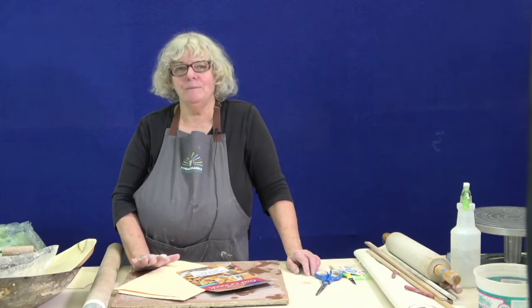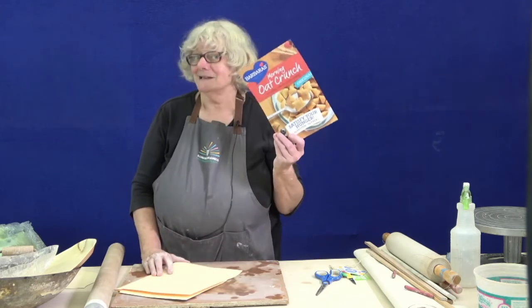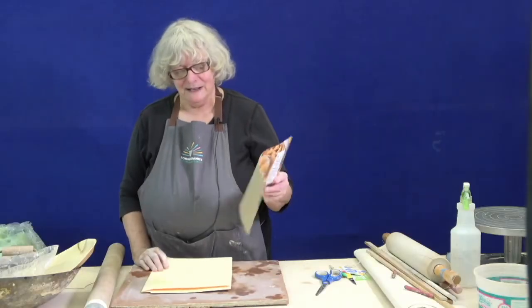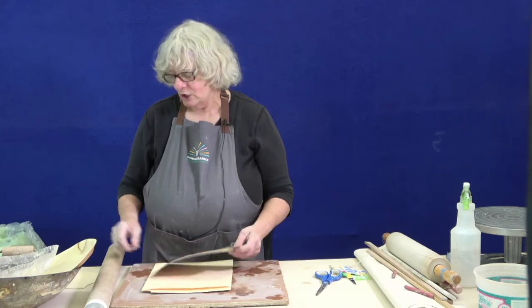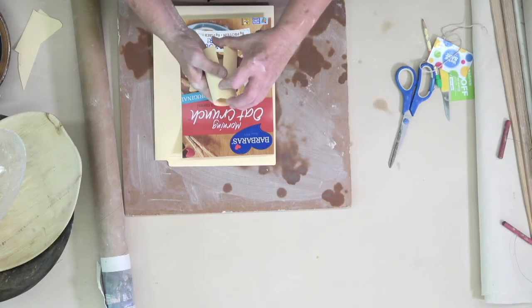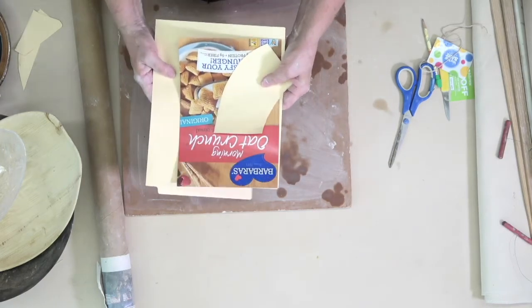I want to talk about some other things that will help you when working with slabs and building with fresh clay. I make a lot of templates myself — sometimes out of cereal boxes, sometimes out of file folders, or any kind of box that has flexible plastic. You can make a cylinder shape from this material, but you can also cut templates into shapes. This particular one, a little like a Starbucks cup shape, would make a cone shape. These materials are easily found and very useful.